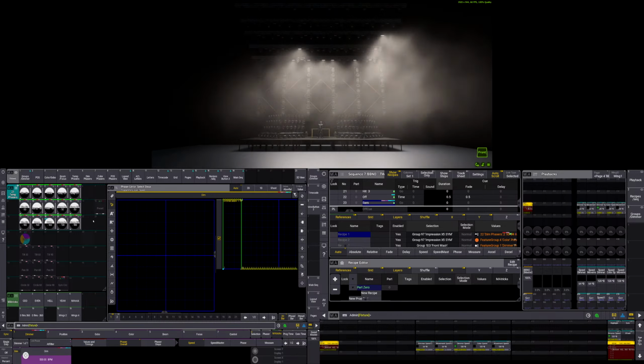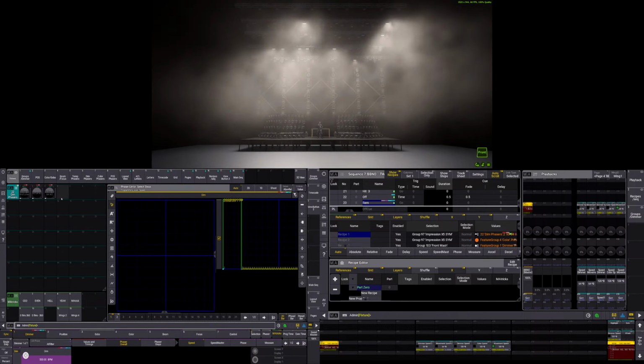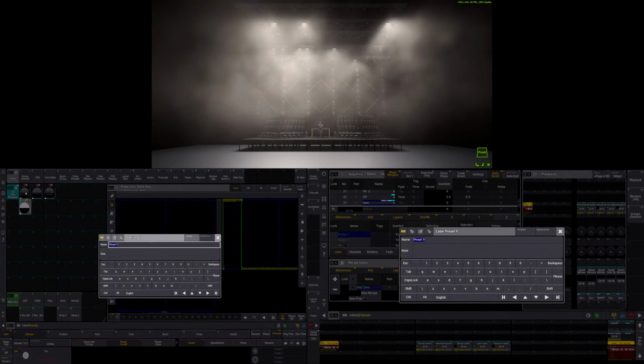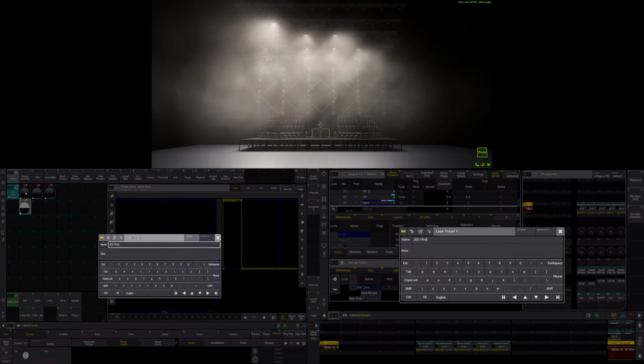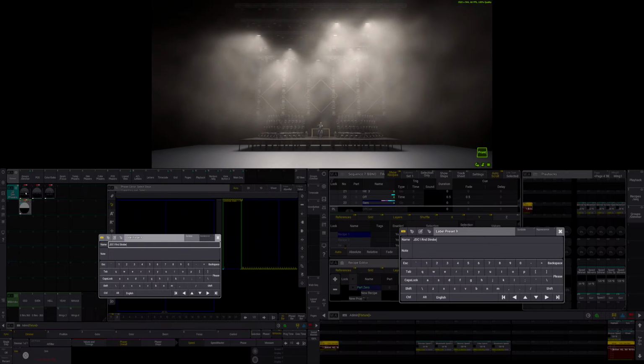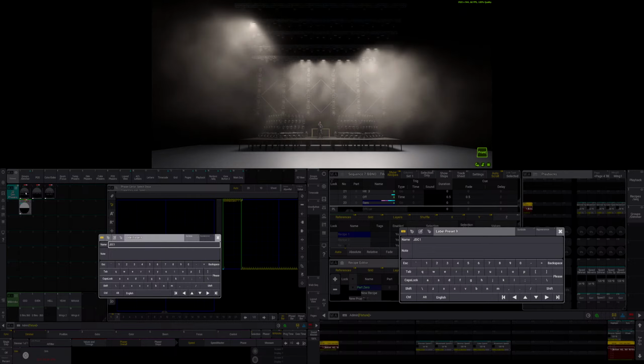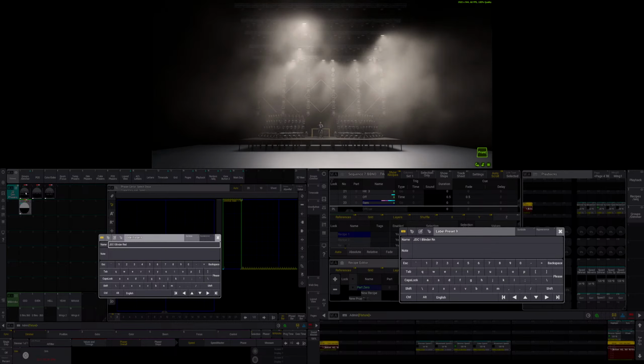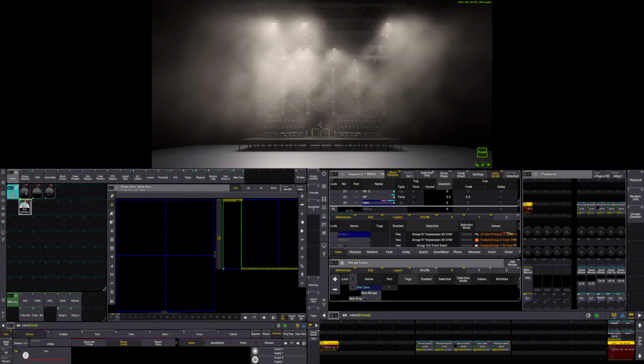Yeah, sure. We'll store this as JDC1 random strobe blinder. Oh my god, I can't spell. Blinder random strobe.